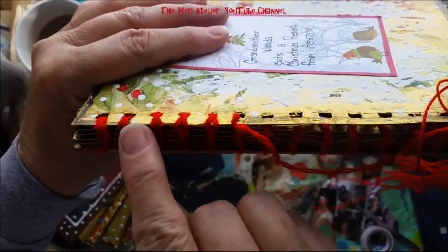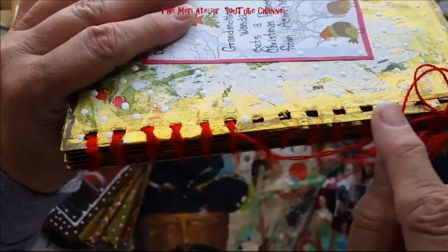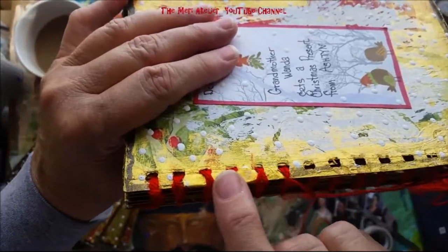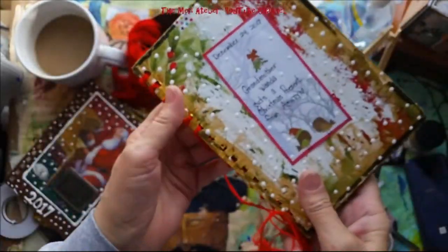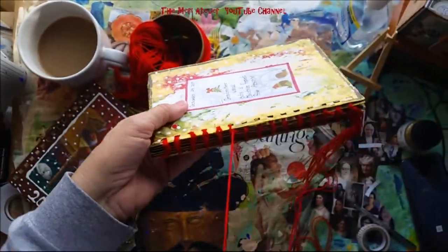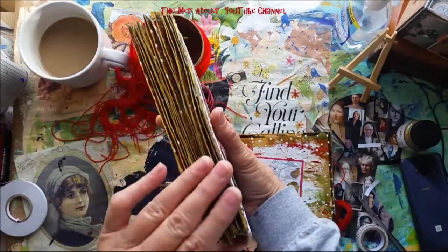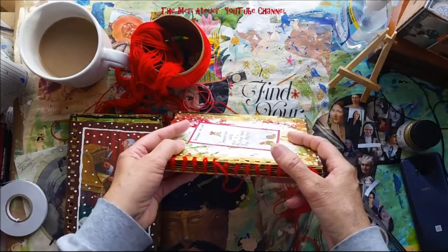You can hardly tell where I fixed my binding in there. I just strengthened these sprockets, especially the one that was torn there. So I'm going to continue binding this. It's going to be several hours before I get this done because I have several pages to do. But I've got all weekend to do it.